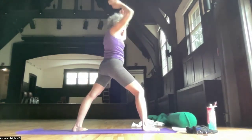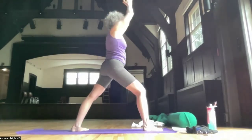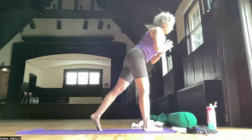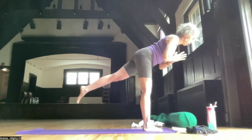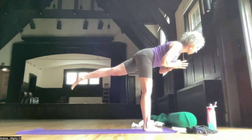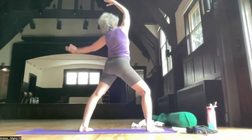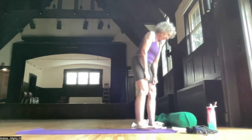Then inhale, arms up. So facing the front, adjust anything you want to adjust. Inhale. Exhale, slide the hands right in front of your heart. Inhale, grow taller. And exhale to come forward, squaring the hip in warrior three. Take it as low as you want to take it. Wherever it's good for you is good for me. Breathing, breathing, breathing. Then inhale to step out. Exhale, reverse your warrior. Inhale, arms up. Exhale, step up. Fantastic.